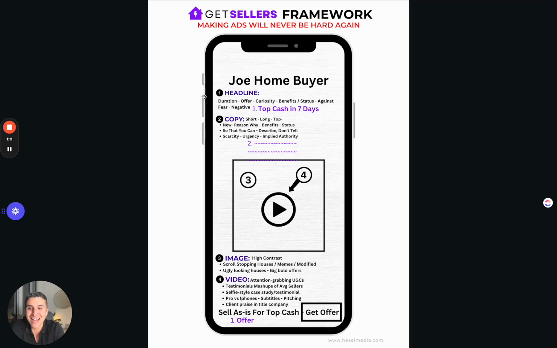So, headline. What does this headline have to tell us? First of all, the headline is what's initially going to be seen by the people. Then they're going to click on See More. So it's usually three lines that they're going to be seeing, and you should be able to display the offer and duration. You need to be able to get curiosity out of them.